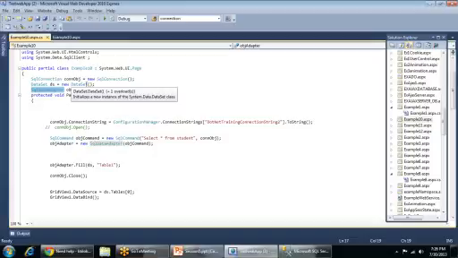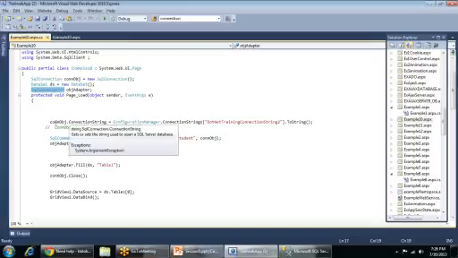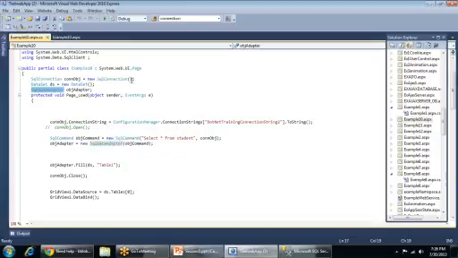Now start with the connection. So first we have to set what? Connection string. Okay, so you can pass your connection string directly in this connection object dot connection string. Or you can write your connection string here also if you are writing it in the page load in string format.